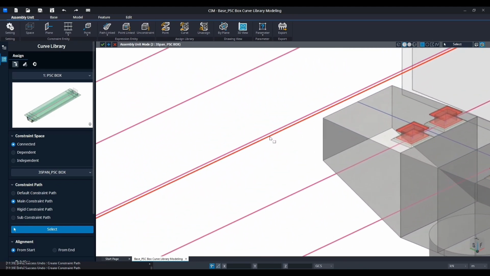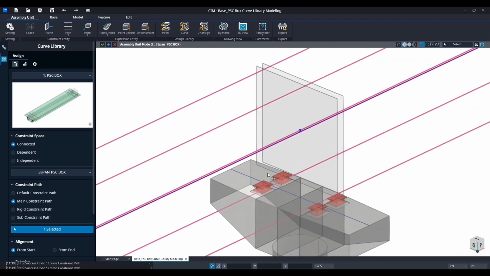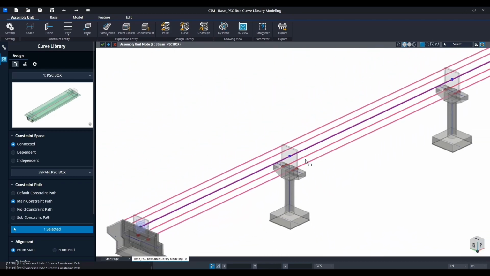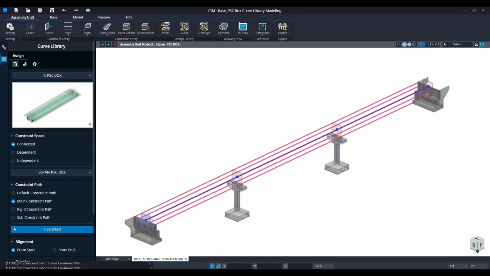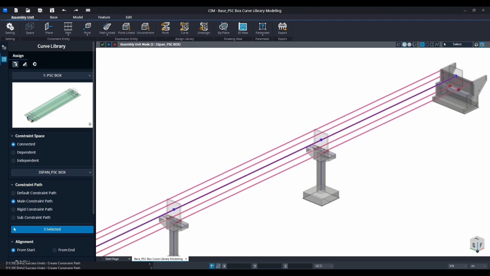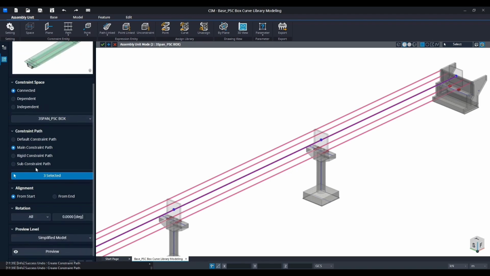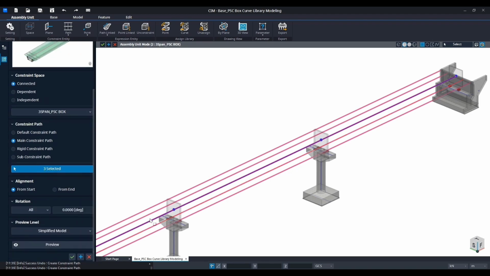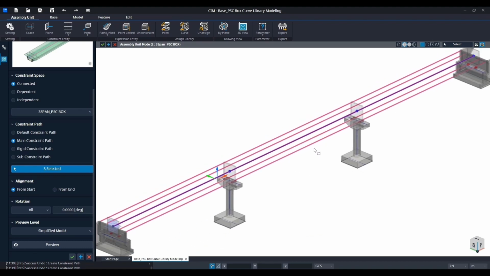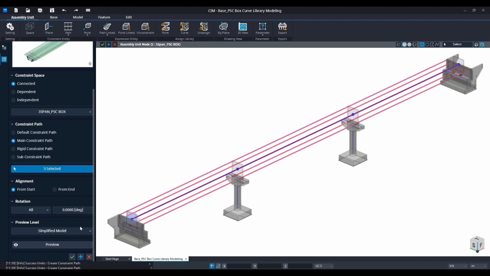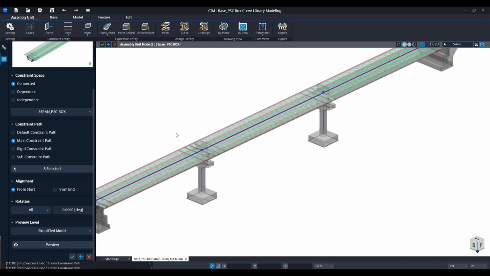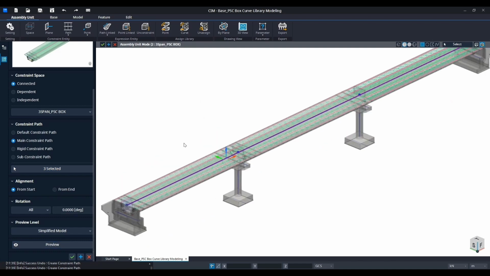So remember, the path should be the bottom part. So yeah, click on main constraint path and click on the three paths that are in each span, and then just click apply.